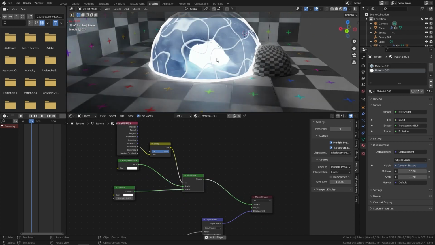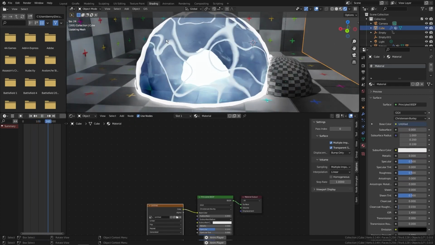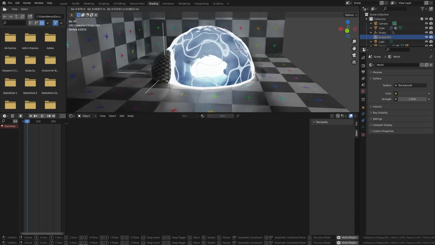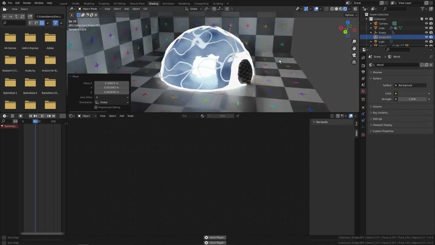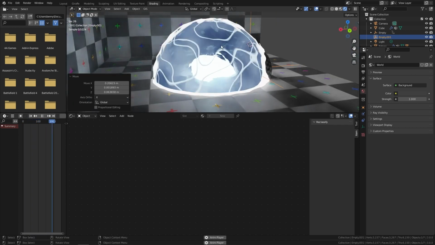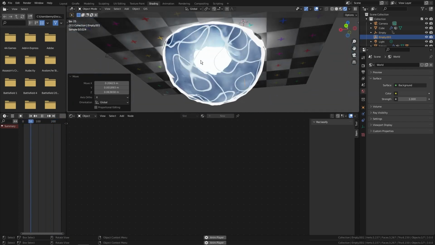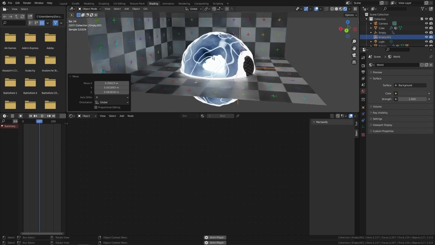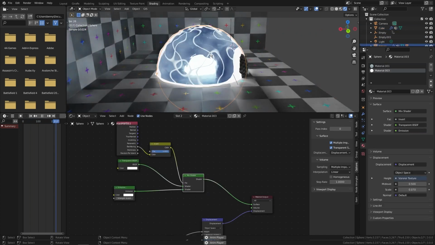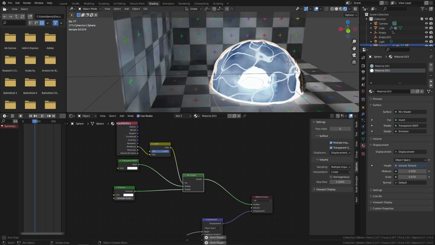All right, so if we hit play, we can see it's doing all the different things that we need. We've got the displacement, we've got our effect going around. It's got edge detection, we can move around. Also, if we pan around, we can tell that the Fresnel we did with the layer weight is working no matter which angle we look at it from. Now this does have the underside as well. You can remove that. I don't think it's really necessary because it's not that many objects, so it works fine, and it also makes it so you can choose how big you want it to be.